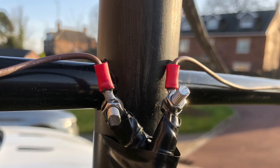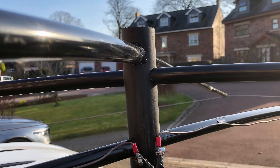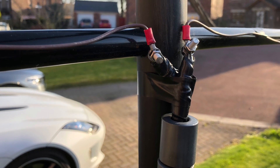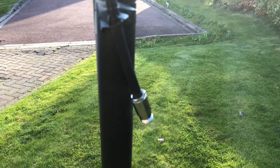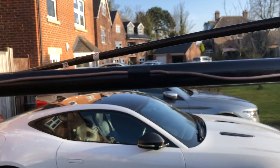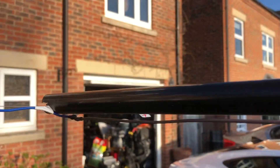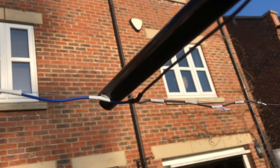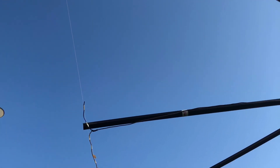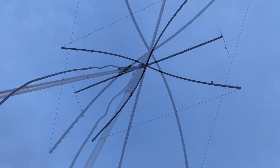Here you can see I've terminated the dipole with some connectors. Under that temporary tape there is some self-amalgamating tape onto some Westflex 103 low-loss coax. I've also added some optional ferrites - leftovers from my 70cm project if you've seen that video - terminated with a female end plug, which was probably the dearest part of this project. Other than the front and rear folded elements, the unusual thing about this antenna is this center dipole which has split ends with some sort of capacitive function. There's a shorter section pointing to the rear and a longer section pointing to the front. It attaches to the fishing line with tape through the groove at the end of the spreader, soldered together and sealed with shrink wrap.